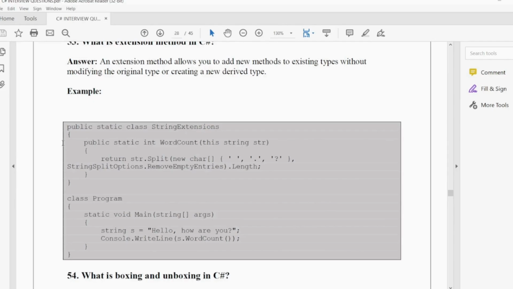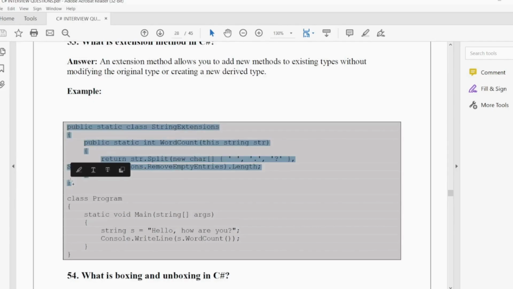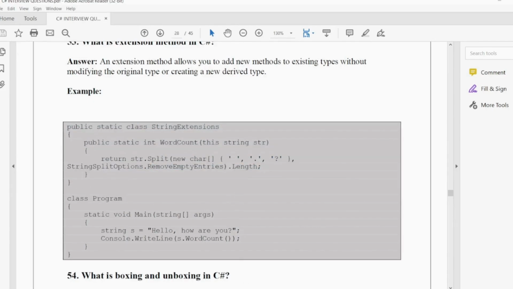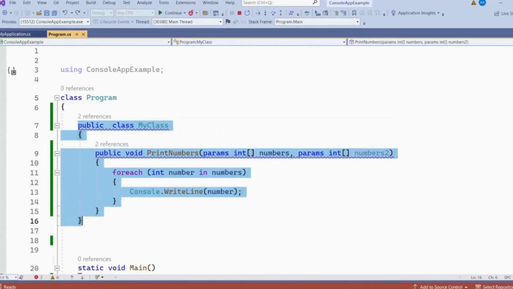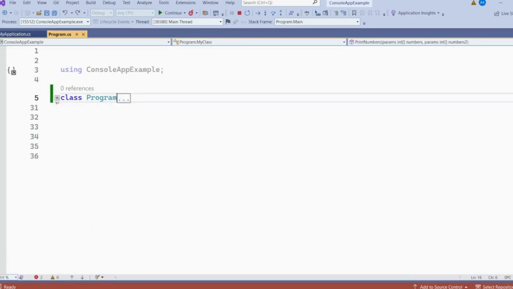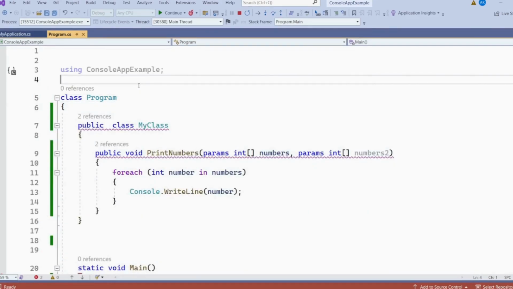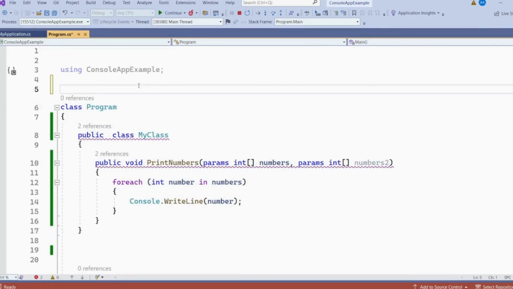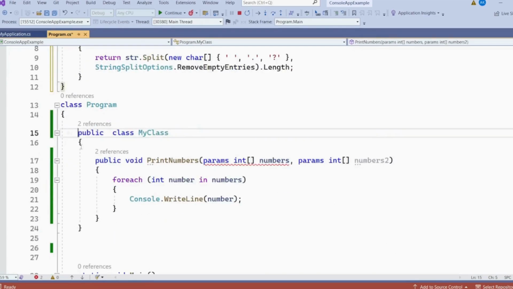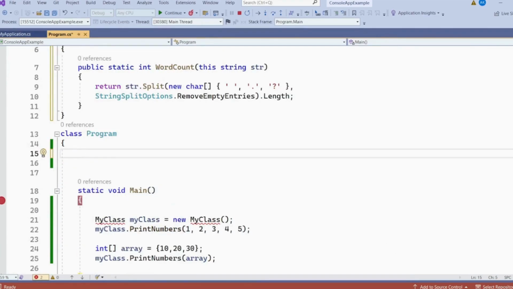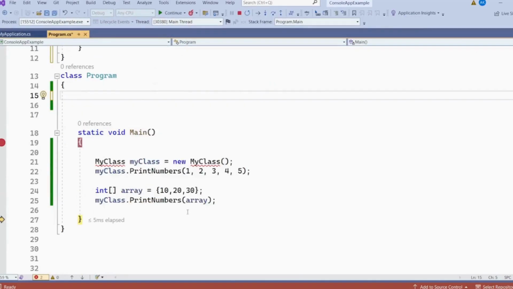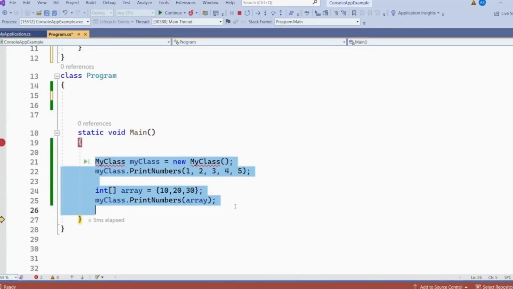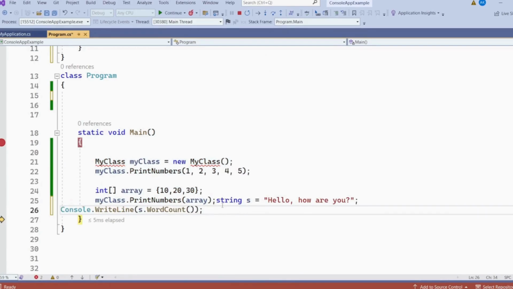Okay, so I'll show you in the example. Let me copy this and go to the code. I'll remove this, this is not required. Let me call this.